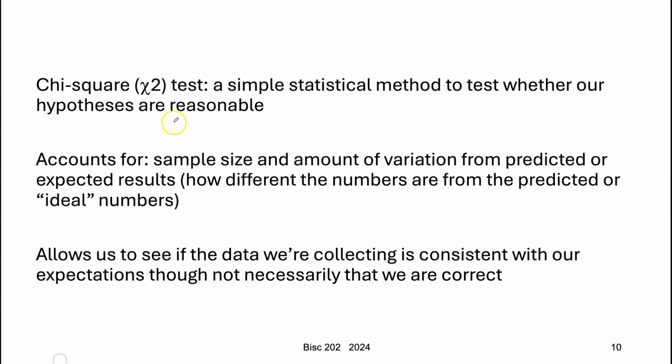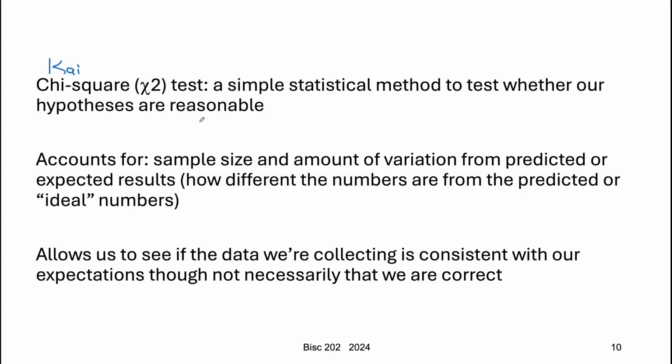So the test I'm going to show you, some of you may know this already. You may have done that. If you've taken stats before, you know lots more tests than I'm going to talk about. But it's called chi-squared. You pronounce it chi. It's just a simple method. And what it does is it takes what you saw and what you expected to see, if your predictions are correct, and it allows you to determine the difference between those, and it kind of adjusts for sample size.